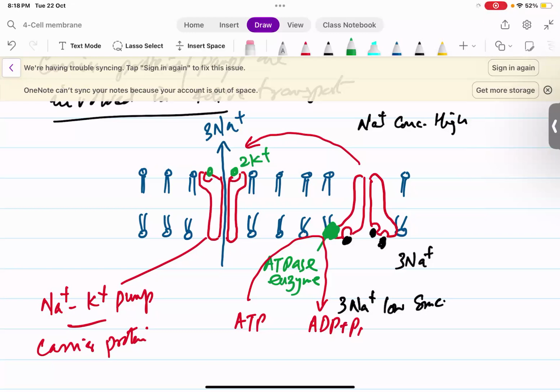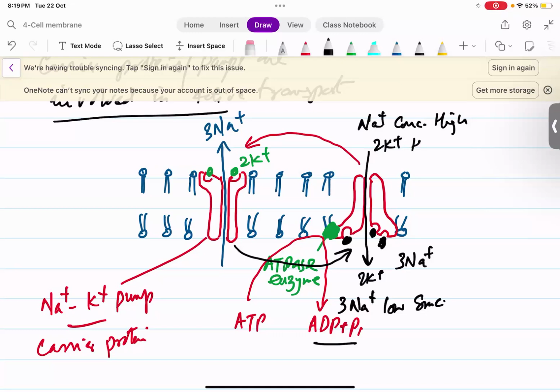and as the sodium ions are removed out of it and potassium ions bind with it, the shape changes again to this, and this process continues, and again ATP is used, and this would change the shape again. So this process continues for a while, removing the sodium ions out of the cell and taking the potassium ions into the cell against the concentration gradient. Okay, 2 potassium ions are taken into the cell even against the concentration gradient.